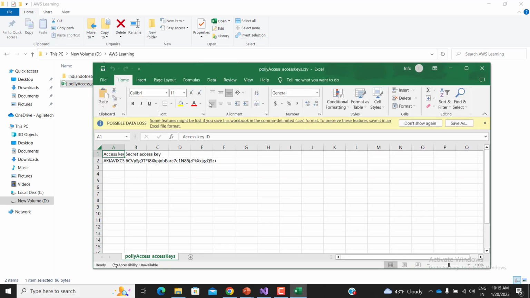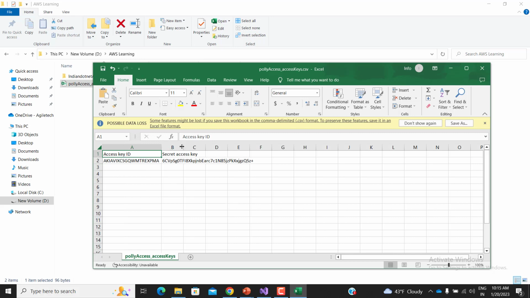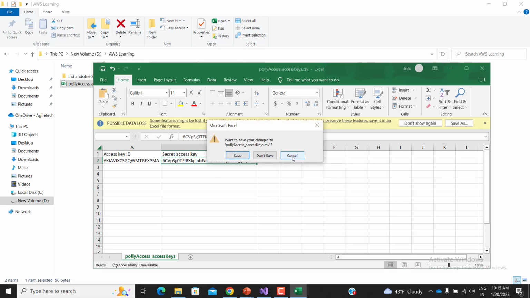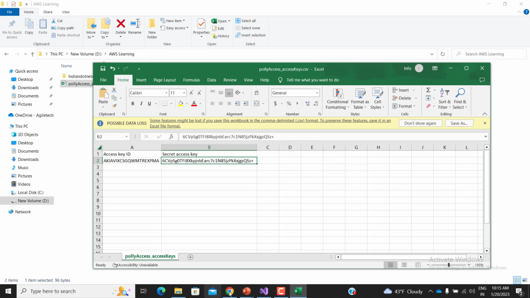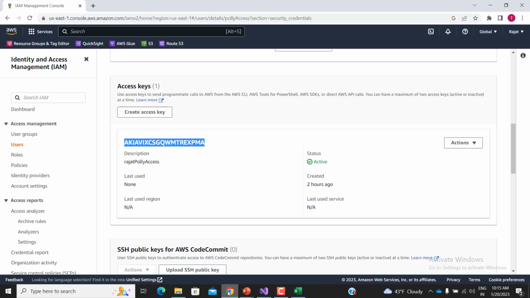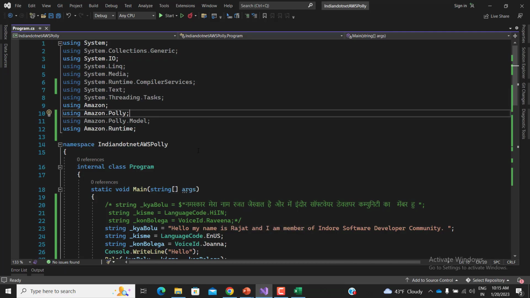This is how the access key is; you can download it from AWS. Your access key is here and your secret key is here. So far so good: you have the AWS SDK, and you have the secrets which you created from IAM, Identity and Access Management. Now we need to utilize this.